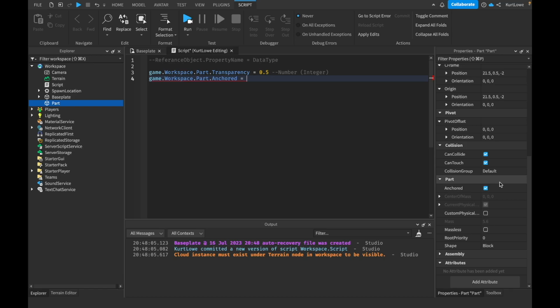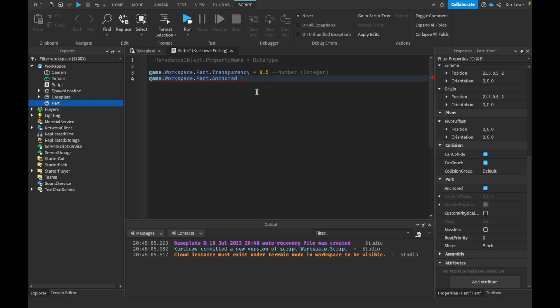What Boolean means is it can either be one of two values. So our anchored property here can either have a tick or no tick, okay? Which basically means it's on or off, okay? Anchored is either on or anchored is either off. Another way of saying that is true and false, okay? A statement or something you say can either be true or false. It can't be both. It can only be correct or incorrect, true or false, okay?